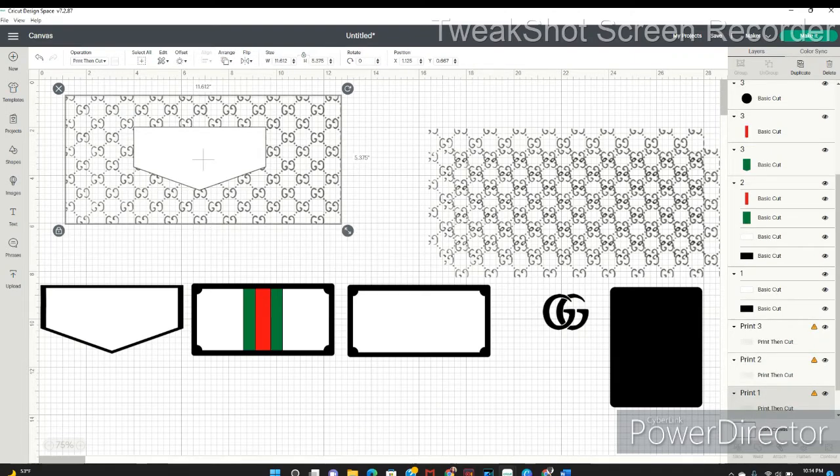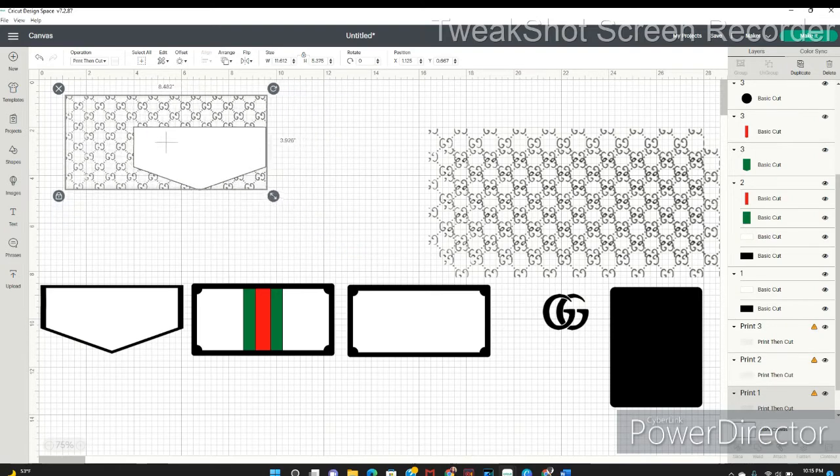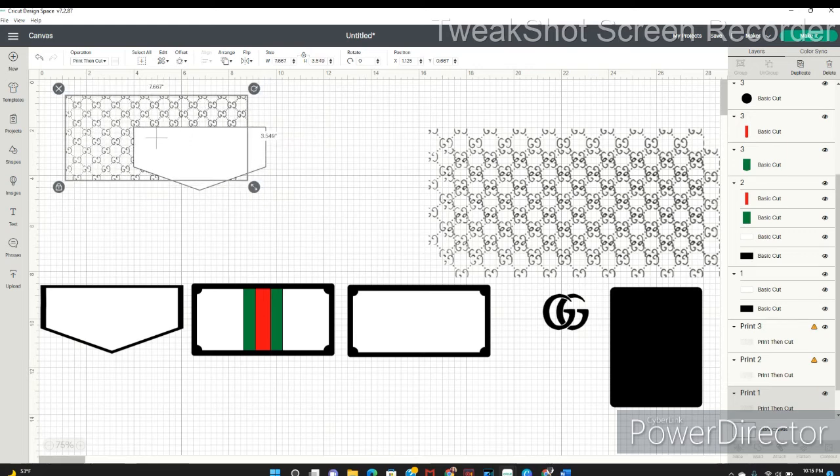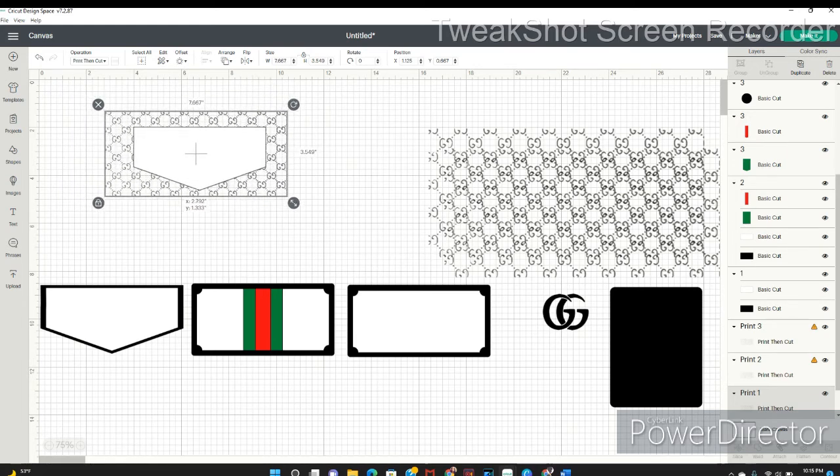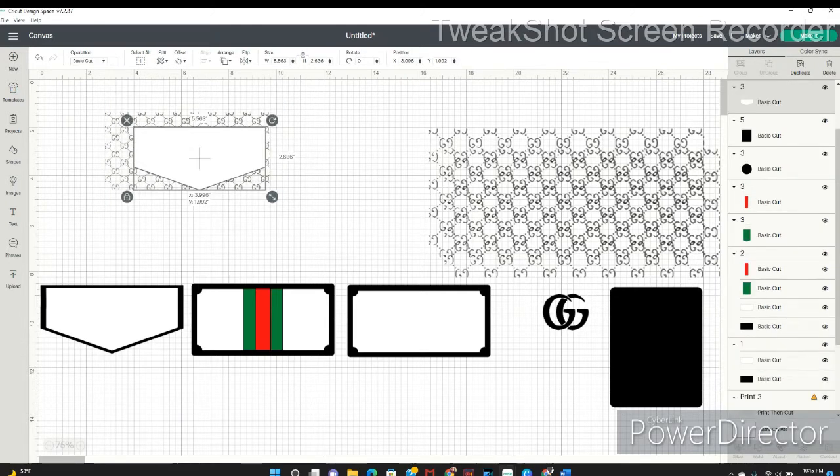So I want to select my Gucci print. I can just select that image or I can go over to the right. It's much easier to just select the image with your mouse. I'm going to use the arrow at the right bottom corner. I'm going to select that and then I'm going to move up to make my image smaller. Now I like to, and you can size this however you like, because it's definitely up to you how you want it to look.